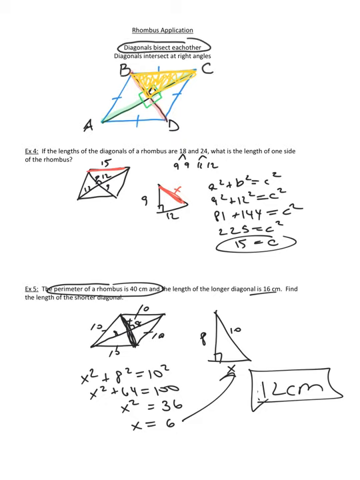Now you have different applications of this on your homework. Some of them may not come out to be perfect squares, and so you could express them in simplest radical form if it says exact. If it doesn't say exact, if it says to round, then you use your calculator and you round to that place.